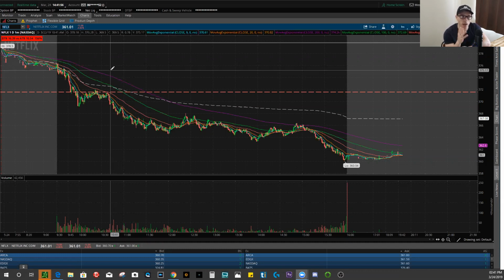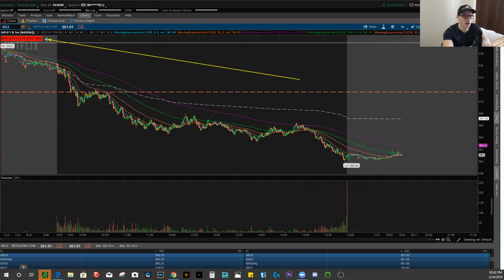Okay, and what we have here, if you're looking at the screen, let me pull these drawings over. We have right here, this little red box, that is a custom study we are referring to that you're going to be putting on your charts. This is a visual study that goes on top of your thinkorswim chart and basically tells you when a stock has already moved its average true range on the day. Now, why would you want to know this, or why would this be beneficial? Well, let's take a step back.